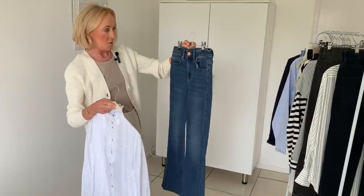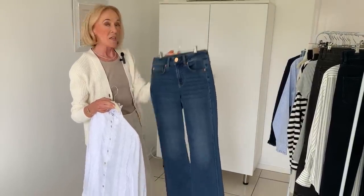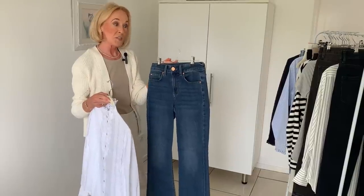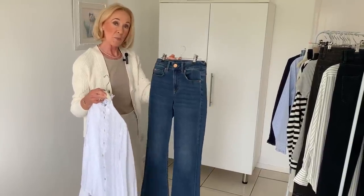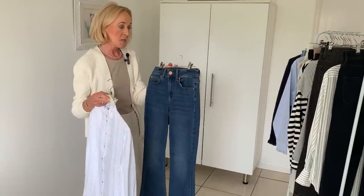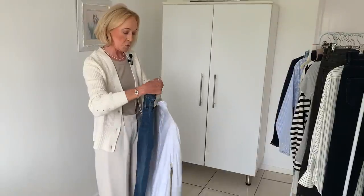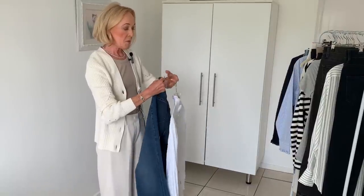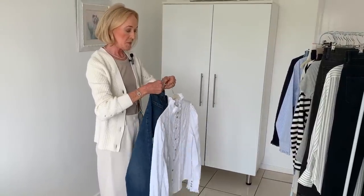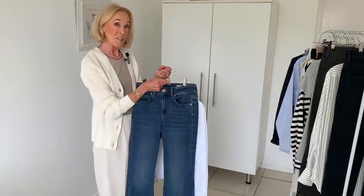Very plain. It's not really, is it? These are my much loved Beaver jeans, with a tiny bit of a kick flare at the bottom. If you saw my video a couple of videos ago, you'll see how I crop these even shorter, because the first pair I bought in a darker color, they are, let me just check, an 8 short. And while they were an 8 short, sometimes the sizing, even when you buy things in the same size, is different.